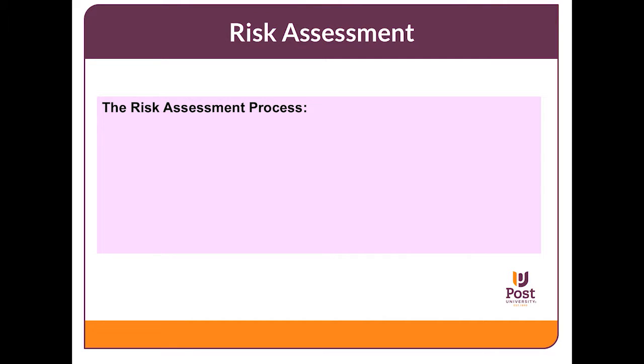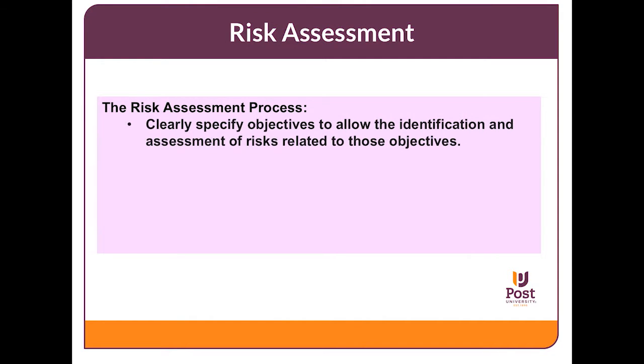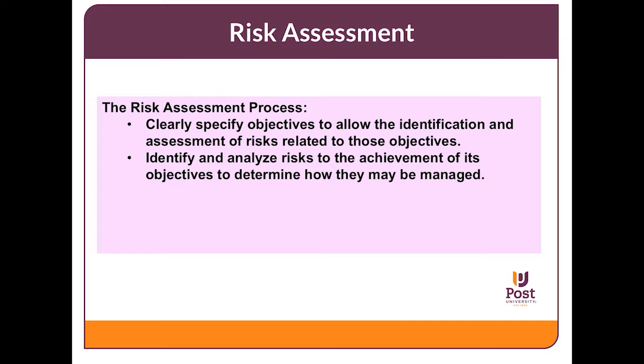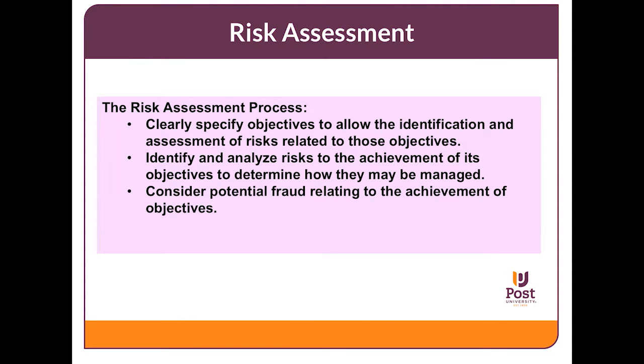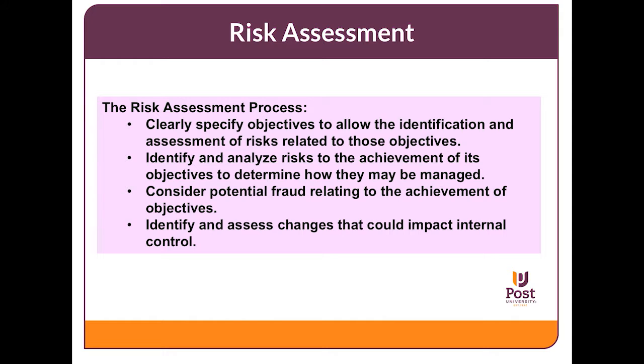The risk assessment process clearly specifies objectives to allow the identification and assessment of risk relating to those objectives. It identifies and analyzes risk to the achievement of its objectives to determine how they may be managed. It considers potential fraud relating to the achievement of objectives, and identifies and assesses changes that could impact internal control.